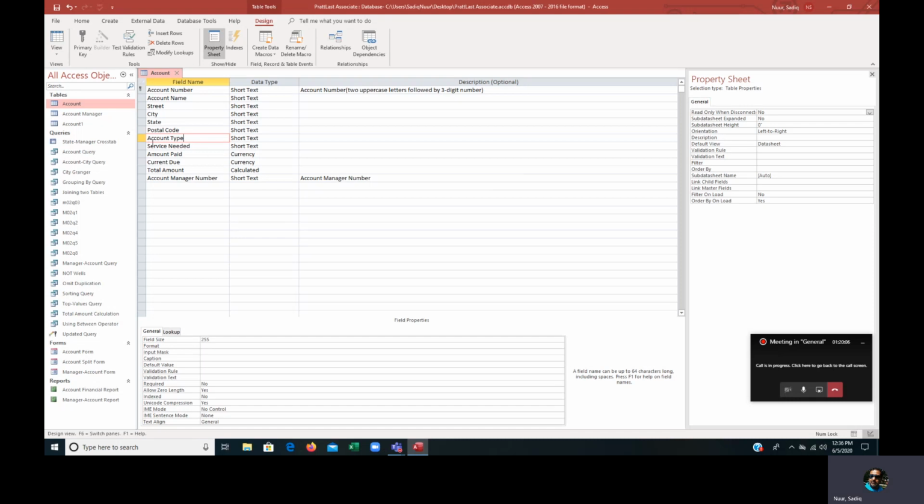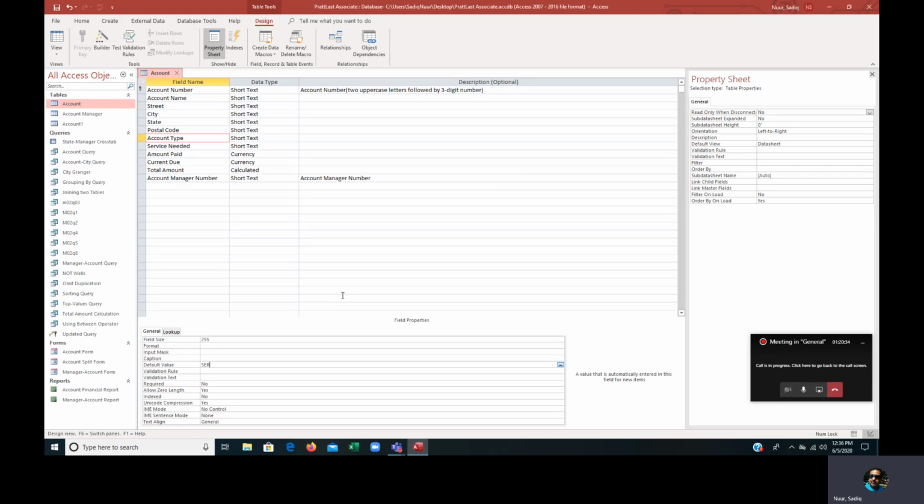So in this case, it says account type. I will go to the default value under the field properties again, and you will type my default value, SER. So every time you enter a new record in your table, it's going to show you SER, right?